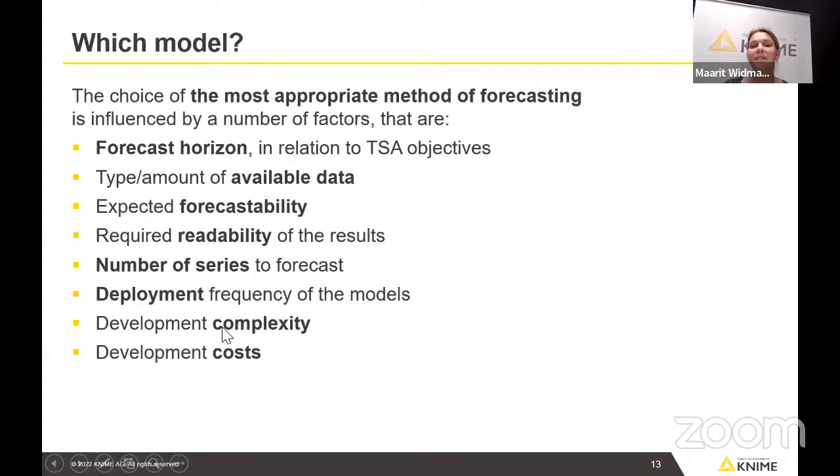And the third thing I highlight here is the deployment frequency and the complexity that it takes to train the model. So sometimes the time series applications require predictions very fast or require retraining the model very often. And if the model is too slow, or if the prediction happens too slow because the model is too complex, then it might not be worth using it, although the predictions are more accurate. Or if we need to retrain the model every day, for example, because the data changes, it's something that evolves very quickly. If it's too costly to retrain the model, then the higher accuracy that we can reach might not be worth it just because of the effort to retrain the model.